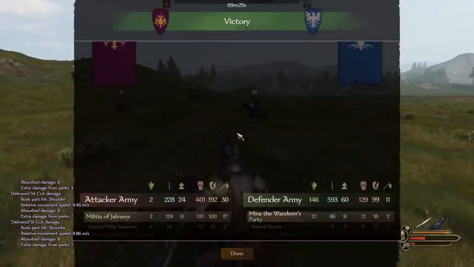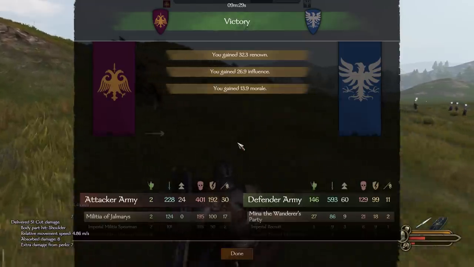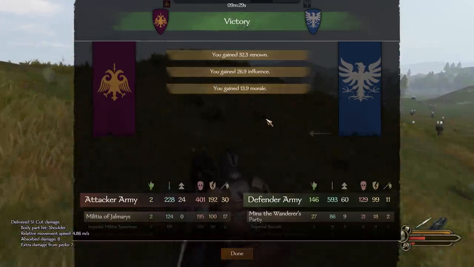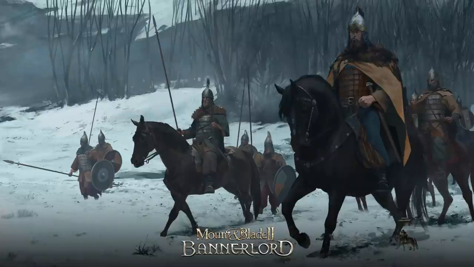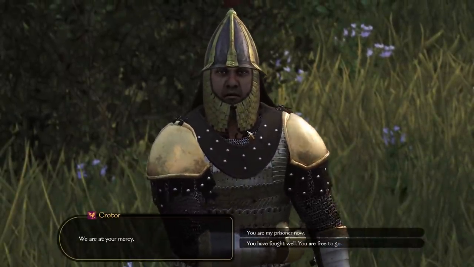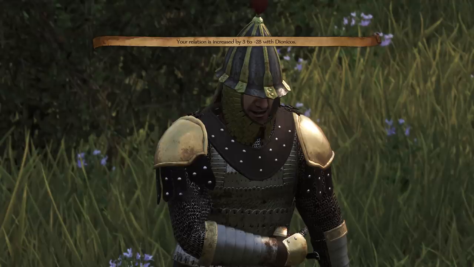Okay, that's all of them. We lost 129 men, but we killed 401 and wounded 192. Oh my god. I wish I looked at my kills. I think I got a ton of kills there. I quickly spammed out. I was so excited, I just wanted to get to the campaign map. Take this city. But you're free to go, buddy.